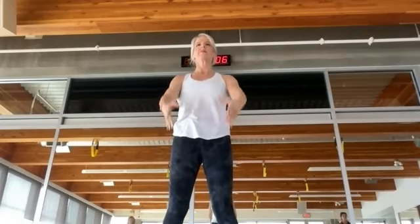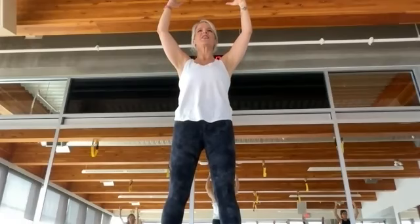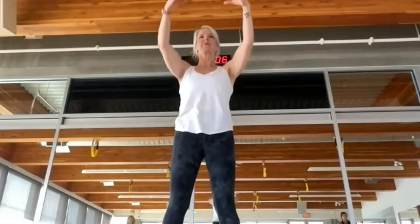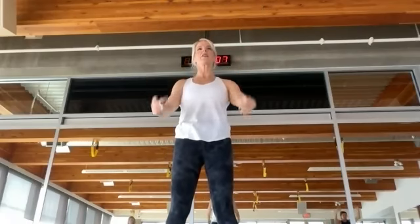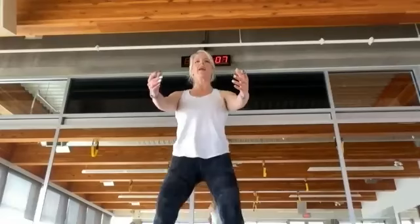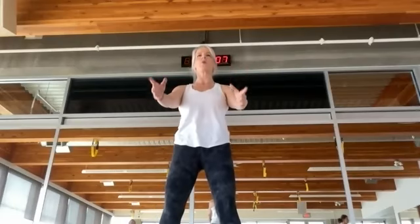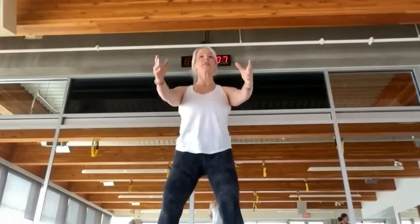We're going to do two more. Don't let the pace at the beginning of this class fool you — just enjoy the warm-up. We're going to add a little bend and stretch now. So your tailbone is going to be very heavy. Bend your knees, knees tracking straight ahead, and then lift back. It's like you're sliding against a wall — not an athletic squat just yet, just warming up those legs.